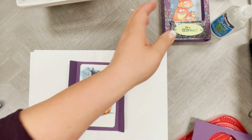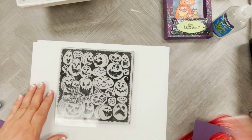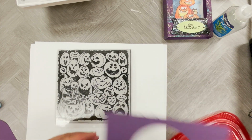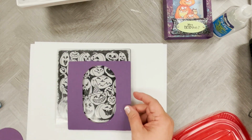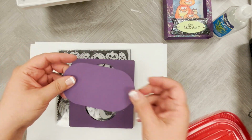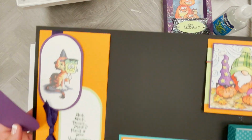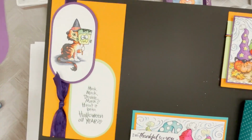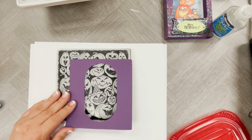The pumpkin spooks is a 6x6 stamp, and it's great because these papers, the dome jar shaker, is almost 6x6, so it works really well. Now the reason I didn't emboss it before I cut this part out is now I can use this part on another card, and if you look on the board, you'll see that's what I did. That part goes on that card over there, so I don't have to cut a separate piece for that card.